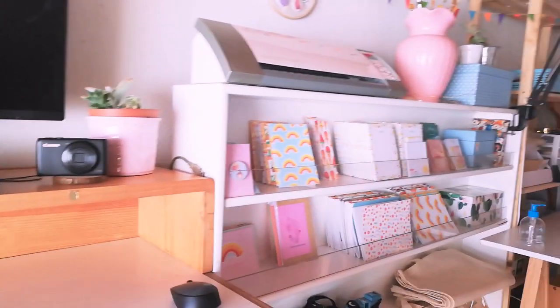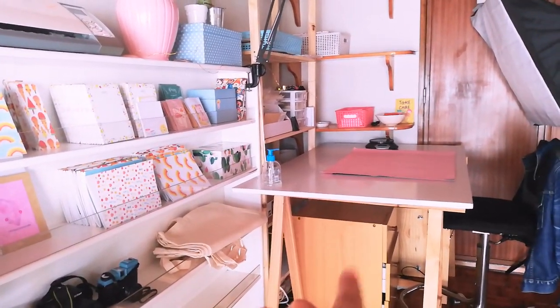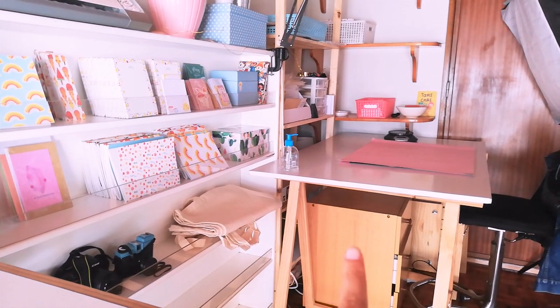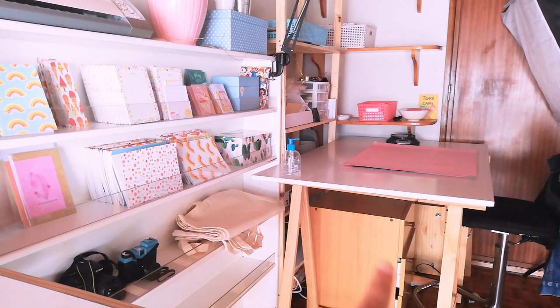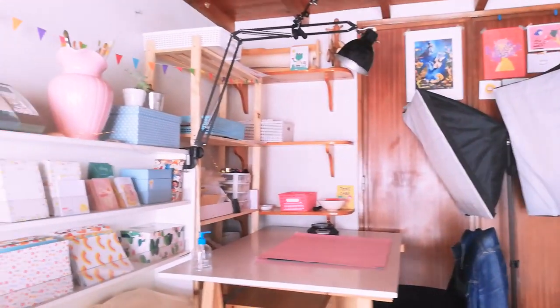So, a little information about the studio. That one I bought and this one already existed over here. It was from my sisters from when they were studying. I bought that one as well, but everything else was already here when I was born. I don't know if you find that interesting. So I'll record the podcast now.